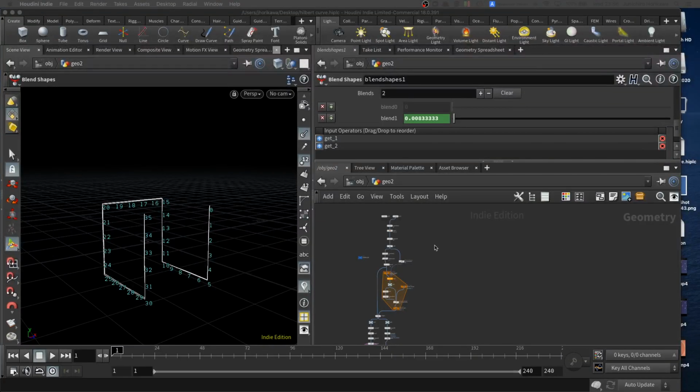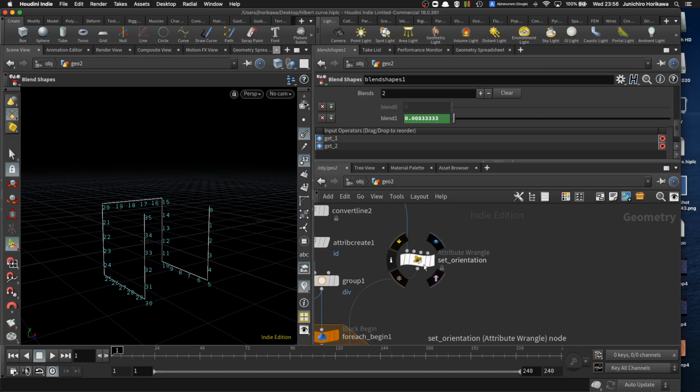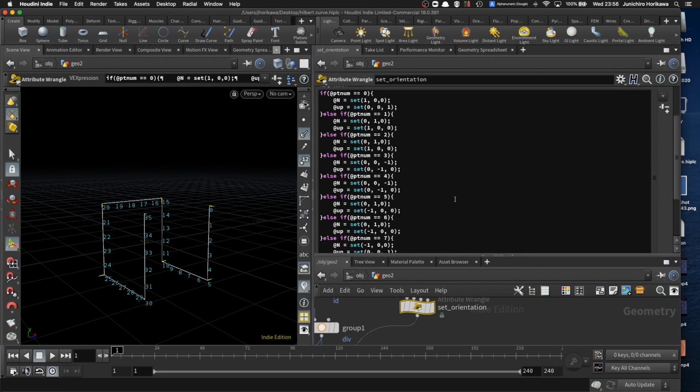Wait. Let me go back to the set orientation. I think I need to set either n or up to negative. So I'll try setting n to negative.